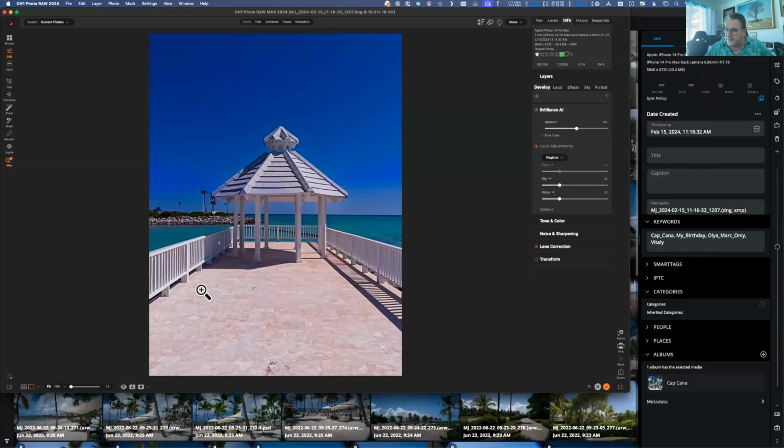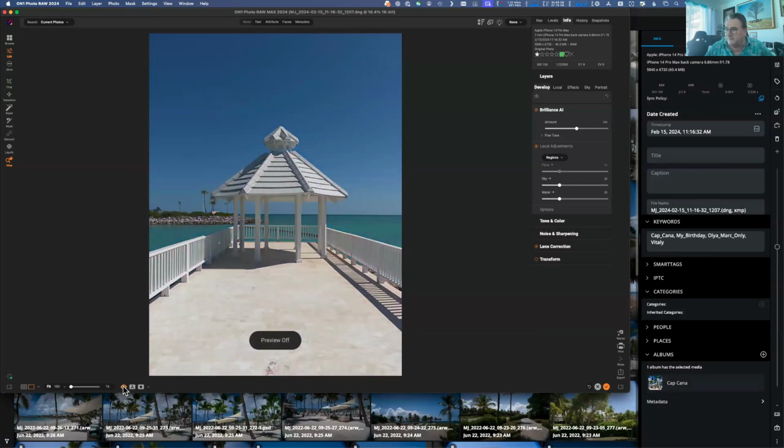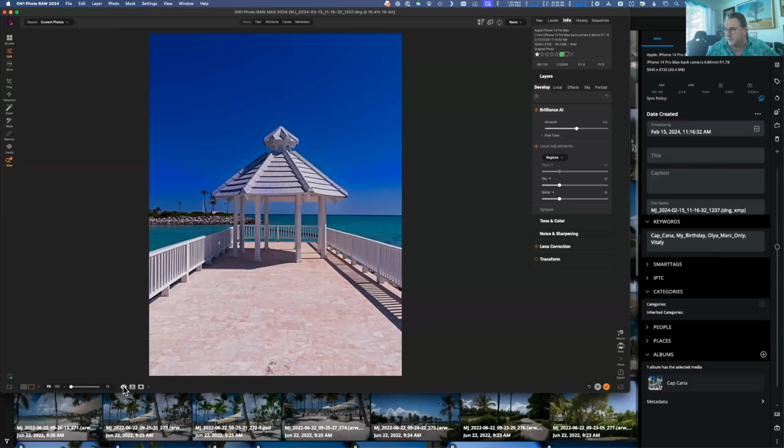Okay, so if we look at a before and after, you can see just with a few steps that you can make pretty significant changes. I think I overprocessed the sky a little bit, but again, we're not training on one here. But I got the water a better color now. It actually is a brighter bluer green than what this shows.